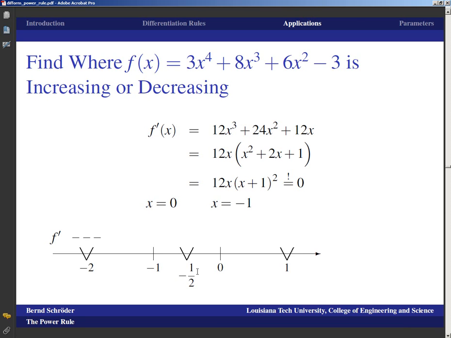Similarly, at negative 1/2, let me just see if I first handle 1 and then negative 1/2. I first handle negative 1/2. So how does negative 1/2 go? Apparently it ends up being negative. Well, I can plug it in here, and that does work out.